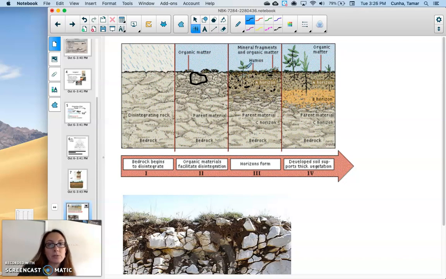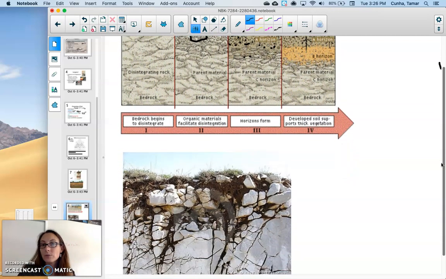And as more plants grow, they add more dead material. They are food for animals that come in. And so the organic components start to increase. The amount of water held within that starts to increase, which increases the weathering of the rock below. And so over time, and we're talking about a couple thousand years, you start to have something that has actual horizons because enough time has passed for the accumulation of both sediments and organic material to develop.